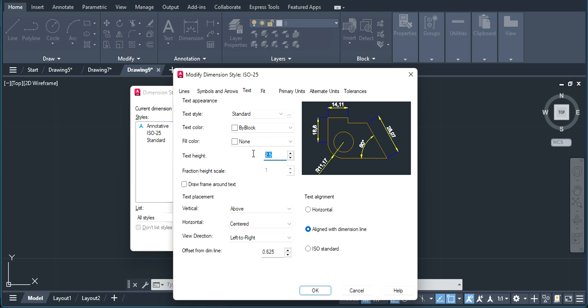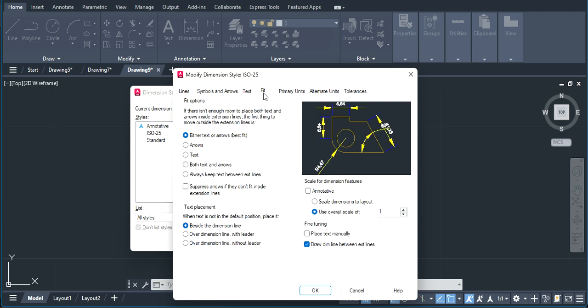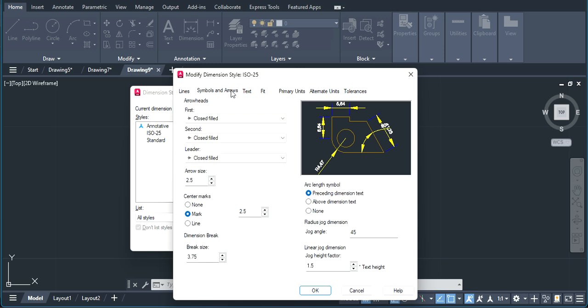Text height, we will take 1 mm. Arrow size also we will select 1.